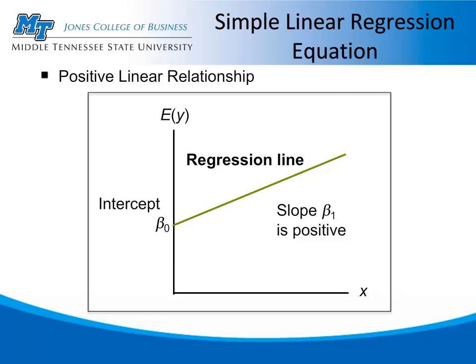Now back in chapter 2, we looked at two variables, two quantitative variables, an x value and a y value. And we could plot the points, and then we'd have some idea as to whether the relationship was positive or whether it was negative. We're going to use the least squares technique to come up with the equation for the line, but in general, if you have that upward slope, you're going to have a positive relationship. But you can have a downward slope, you can have a negative relationship, or you can have no relationship.